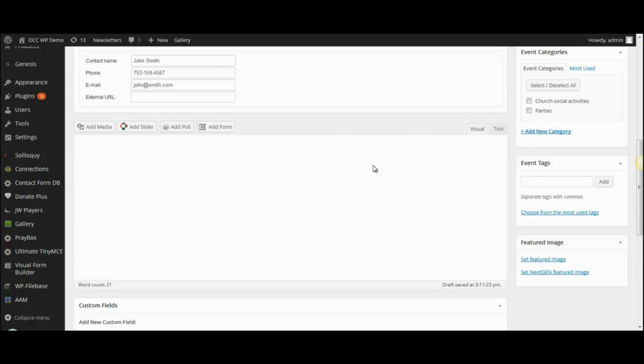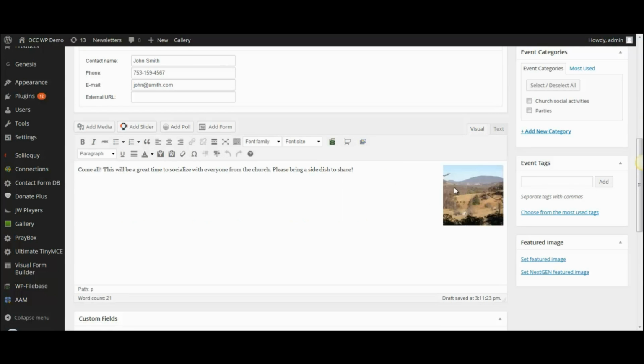We'll click on Visual so we can see exactly what it looks like there. And if you want to adjust any of the text, so maybe you want to highlight something or underline it, you just highlight it there, and then you can select that to underline it. If you want to make something bold or italicized, you have that option as well. You can also change the colors. If you don't want it to be black and you want to have a different color, you can change that to blue or whatever the case might be.